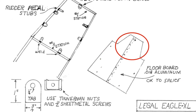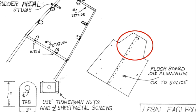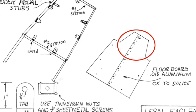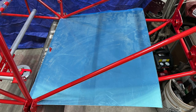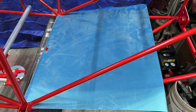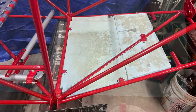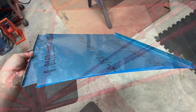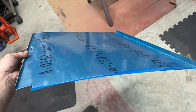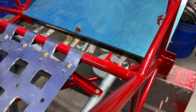Keeping everything as light as possible, and since my feet will never be beyond the pedals, I cut off the topmost point Leonard has on the front of his floorboard — so maybe a square foot or so of aluminum, which would be a little over 3.6 ounces. But I added 2.7 ounces of foam to the bottom and maybe an ounce of glue, so net zero as far as weight, but I'm very pleased with the end results.